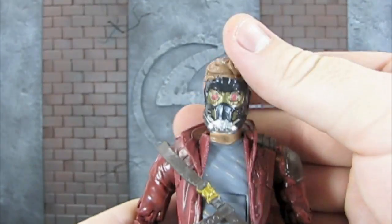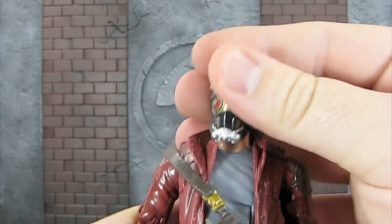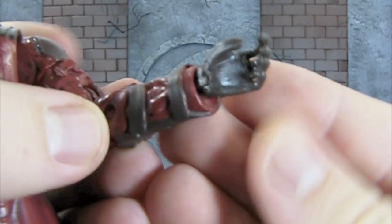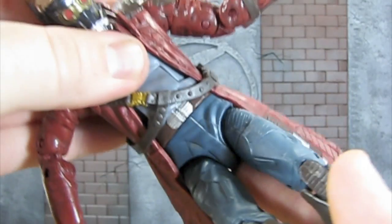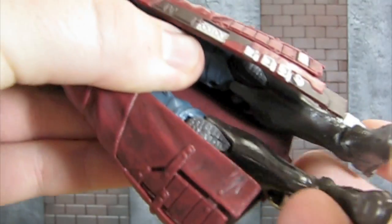As far as the articulation goes, his head goes up and down. Pretty good range of motion on there. It looks like there's a little rocker right here too, which is real nice. Go into the arms, just go forward and back, up and down. Got a piece of articulation right below the shoulder right there. Two pieces at the arm. We go into the wrist, which of course it's got two, which goes forward and back, left and right. We go into the chest, which you can't really get too much of a range of motion out of simply because of the trench coat. So you can't really push it back too far, but he does hunch forward a little bit, and of course he does have waist articulation, because a figure would be incomplete without the waist articulation.